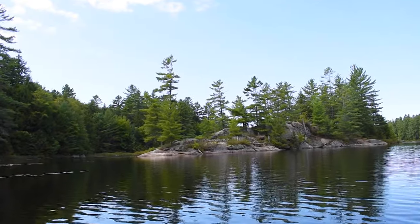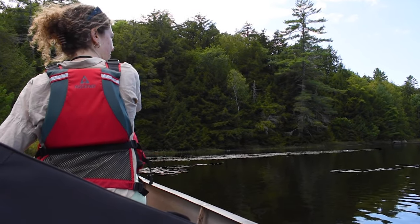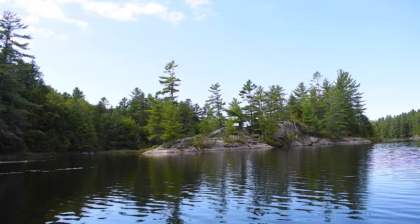There's our island. What do you have to say about it? Damn. Damn. Now that's an island.